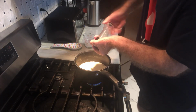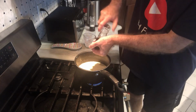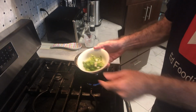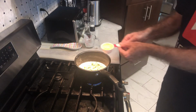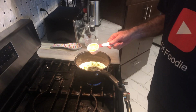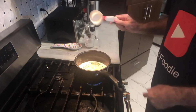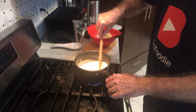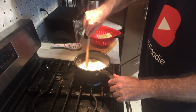You can add some salt and pepper to taste. I've got 2 chopped green onions. And I'm putting in 1/4 cup of just some grated cheese. I think I got Mexican blend, and that should help thicken it up a little bit also. All right, let's stir this. We'll get the butter melted and the cheese melted.